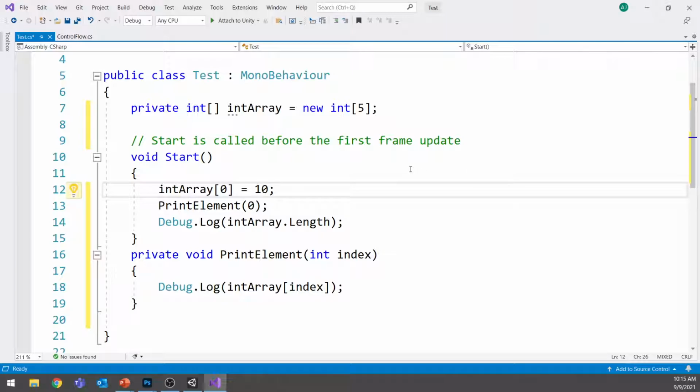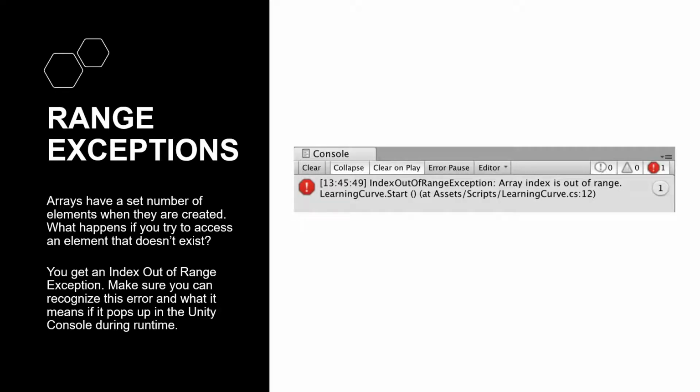And again, look for the demo video, and we're going to have a lot of practice working with arrays in Visual Studio and Unity. The last thing I want to touch on with arrays is one of the main errors that you might see working with them. This will only occur during runtime.